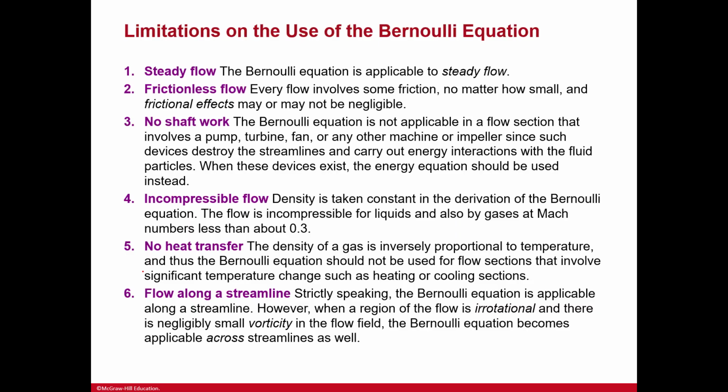So, limitations on the use of the Bernoulli equation. It is only applicable to steady flow. So if you have an unsteady flow, you're not going to be using the Bernoulli equation, right? Frictionless flow. Every flow involves some friction in the real world, no matter how small, and frictional effects may or may not be negligible. That's why the Bernoulli equation is an approximate equation. It does get us very, very close, especially when frictional effects are negligible. But in the real world we are going to experience friction no matter what.